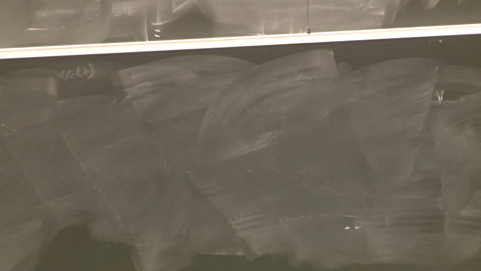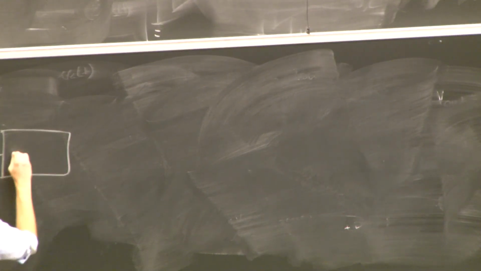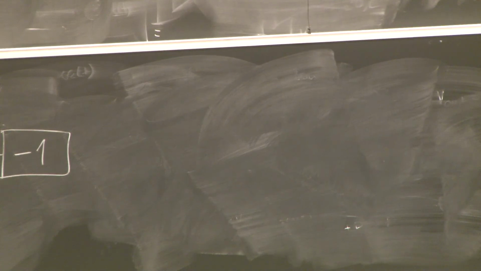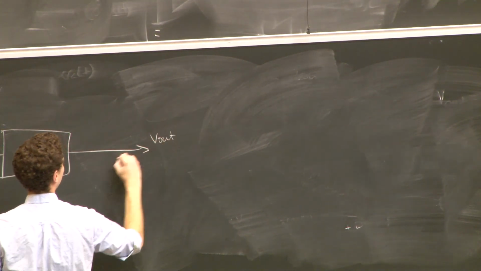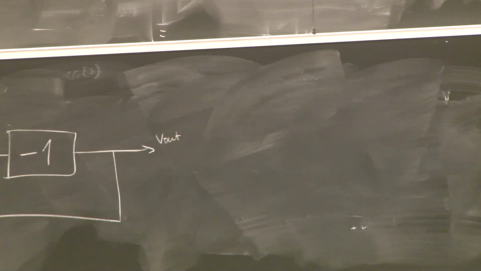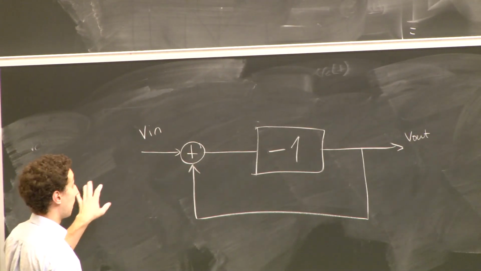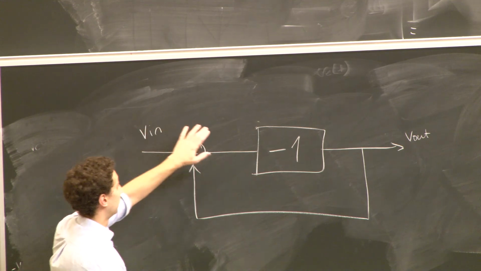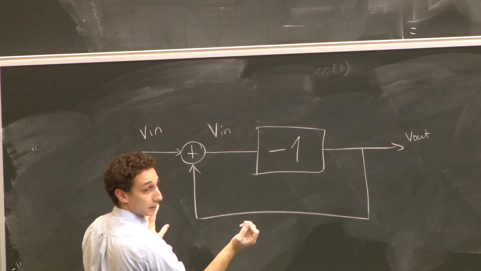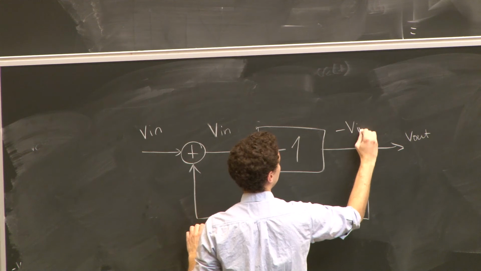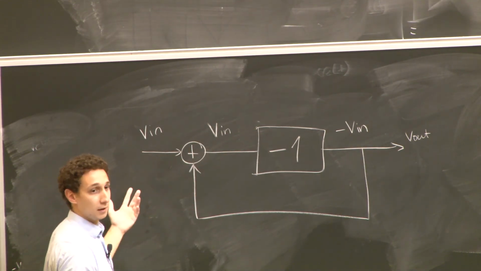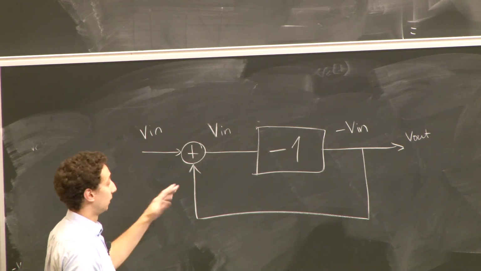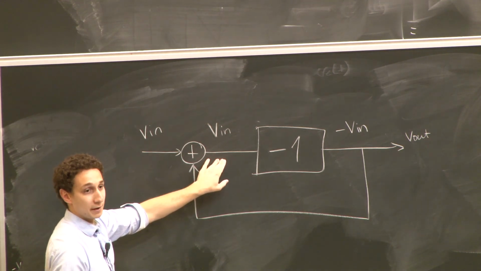So here again I have my summing node, and instead of a +1, I have a -1, in the hopes that I can have something switch between two voltages at the output. Here's my V in, here's my V out, and here's my feedback. So here I have V in the first stage, let's say V out is 0, so this will be V in again, and the output is negative V in. I go back to my node, V in minus V in, darn it, didn't work, right? This becomes 0, and then we're stuck there.